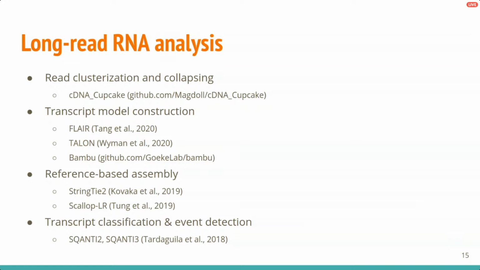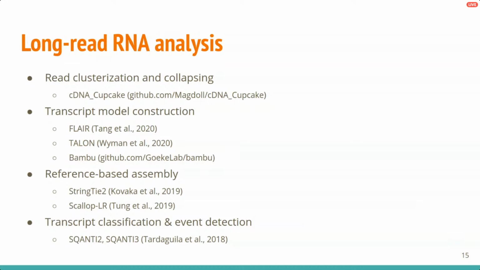because their goal is that they take a BAM file of aligned long reads as an input, they take the existing annotation, and they try to create a new annotation based on your BAM file and the GENCODE GTF file.